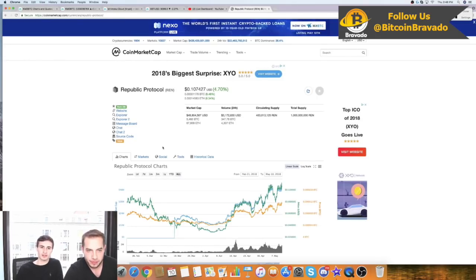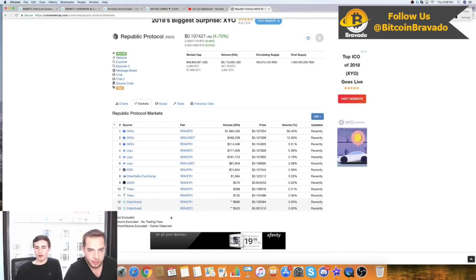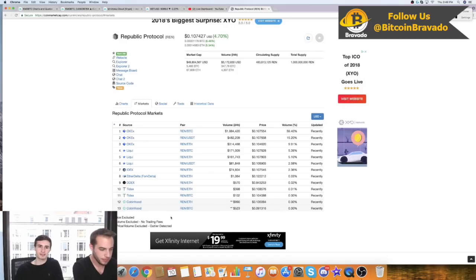It's a decentralized dark pool, and dark pools are essentially where whales or market makers go. It's not really a market maker, but whales, institutional investors, people with a lot of money. It's where they go to make trades OTC because if I want to, for example, trade $1 billion worth of Bitcoin for $1 billion worth of Ethereum, I'm not saying it's going to be that high, but even 100 million.